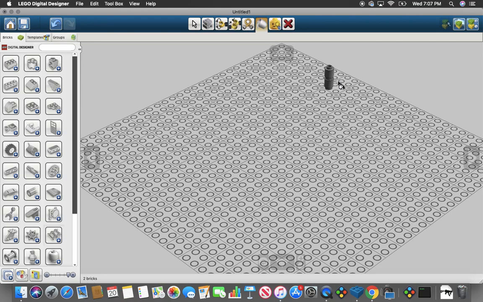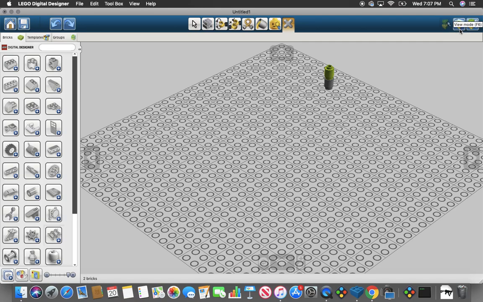Paint tool, this changes the color of things, which is another partial difference between Lego Digital Designer and the other modes that we can get into in a little bit. The hide tool, which makes things disappear, but you can bring them back. And the delete tool if you just want to get rid of everything, like so. Build mode is what we are currently in. So if we bring these two pieces back, build mode is what we're currently in.